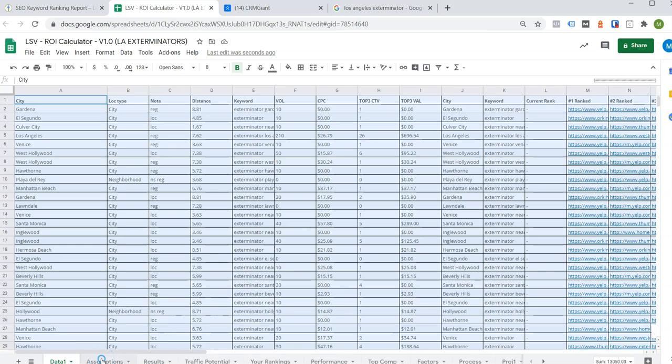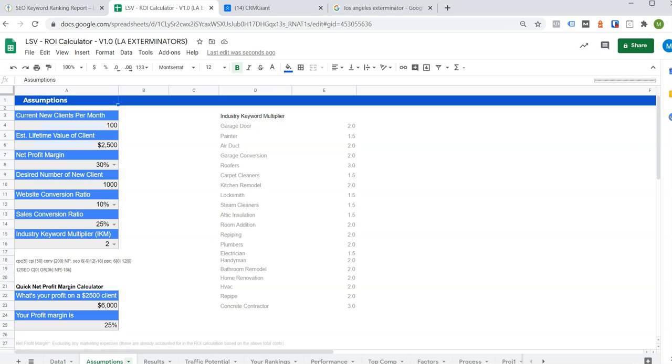And we'll click on the next tab, Assumptions. Based on a quick interview with the client, we'll find out some of the values that we're going to plug into this sheet. Each client is valued at $3,500. That's what they value each client.